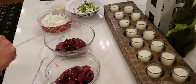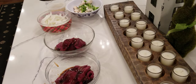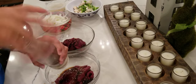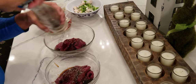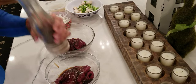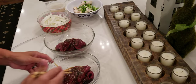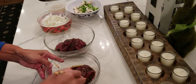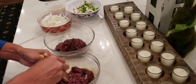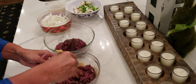Roasted dark sesame oil. You can put a lot more. It's okay for marinade because we might need to borrow this oil to cook. Ground pepper. A lot. 很多, mucho, mucha, yeah? Okay, and then we're just going to simply mix it up. Make sure all the meat is covered with this beautiful umami flavor. Oh yes, very nice. It's a great protein.